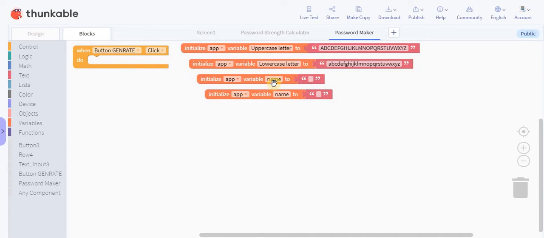Okay, now we need to click here and change it to number. Write here number. And here we need to type 1, 2, 3, 4, all the numbers.